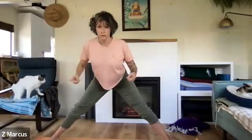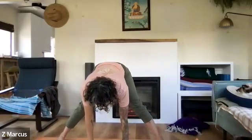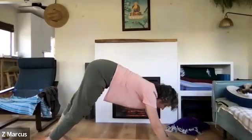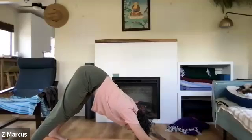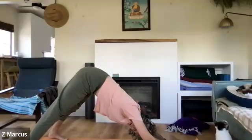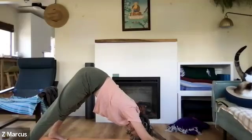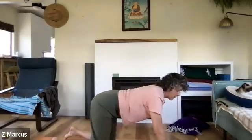Beautiful. So we'll transition. Toes forward, heels out, hands to the ground. Heel toe your feet just about as wide as your hips. And then let's walk forward into downward facing dog. Nice big inhale and downward facing dog. Open mouth, exhale. Good, inhale to tabletop. And exhale, let's come to a seat.